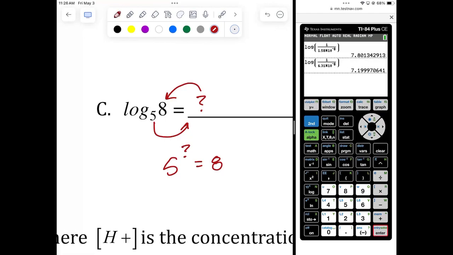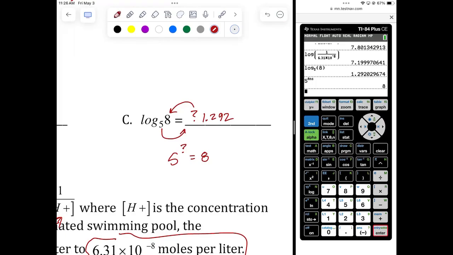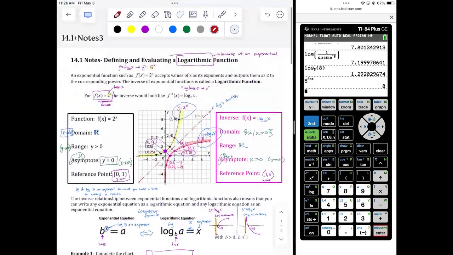So log base 5 of 8. Let's type it in. Alpha window number 5, log base 5 of 8, and we get 1.292. There we go. Sweet. At least we can pin it between two integers, right? It's kind of nice to pin it between two integers. All right, let's test it real quickly. 5 raised to the answer's power should give us what? 8, and it does. Okay, cool. So there's your introduction to logs.